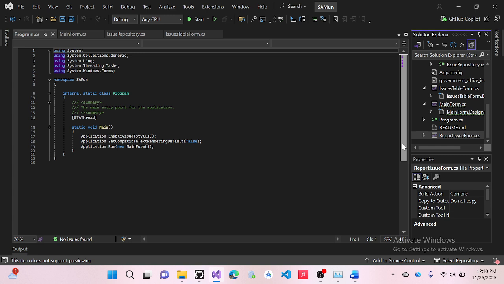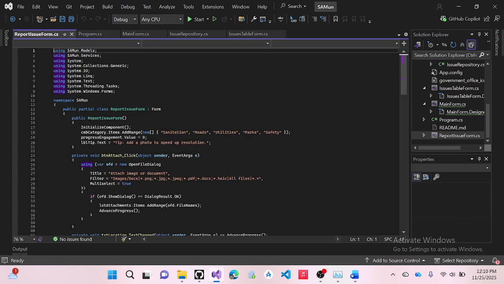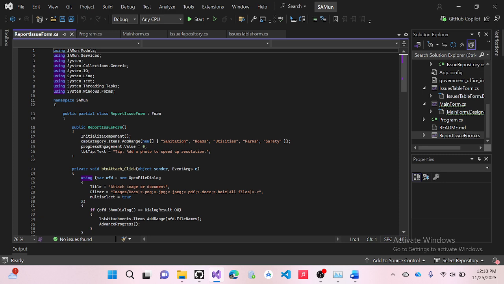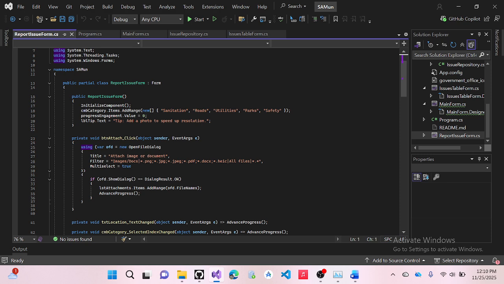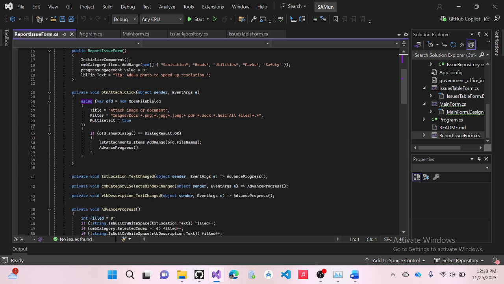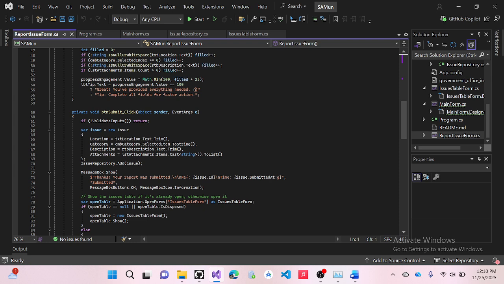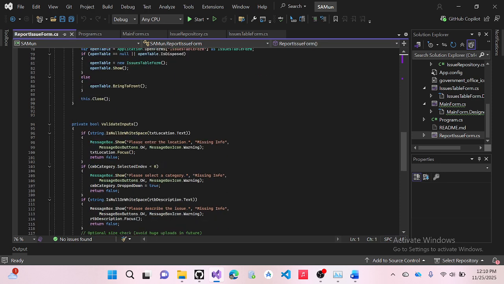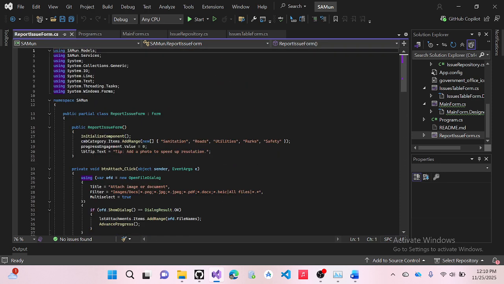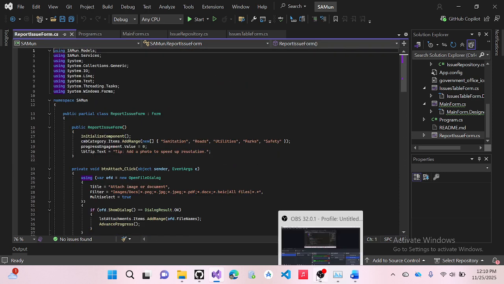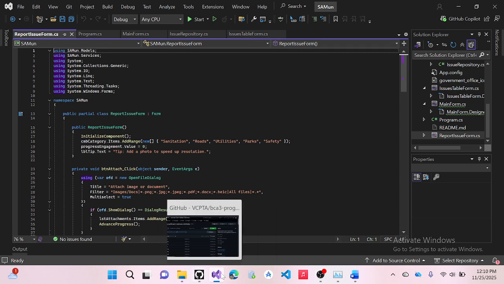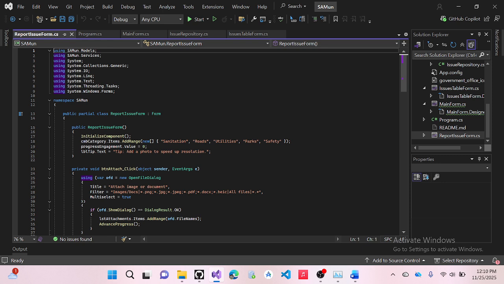Review code. So, this is our running app, and again, evidence of the app that we are running.